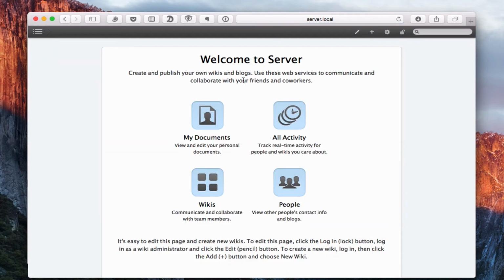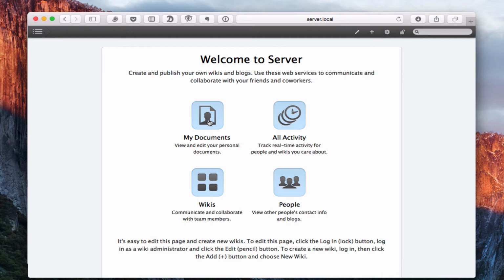And so now it's going to reload, and you notice I've got this little bit grayer background, and you'll see that a little bit more when I go into the sites. I can also add things from here. If I just click this plus, I can do a new page in my documents. I can upload a file. I can do a new blog post or a new wiki. Just wanted to show you that that's there.